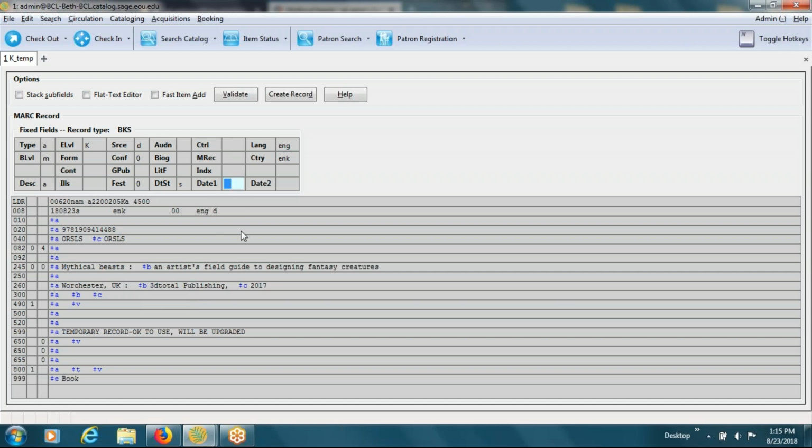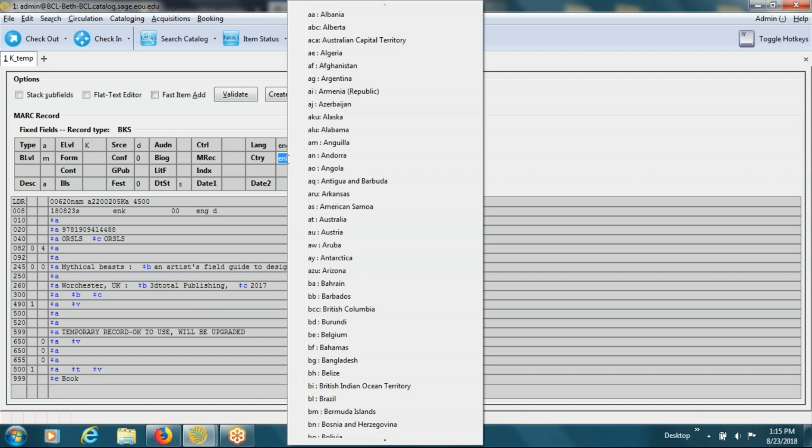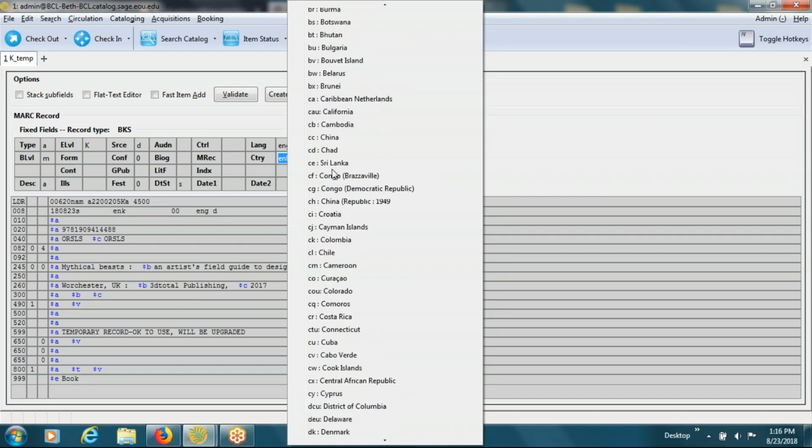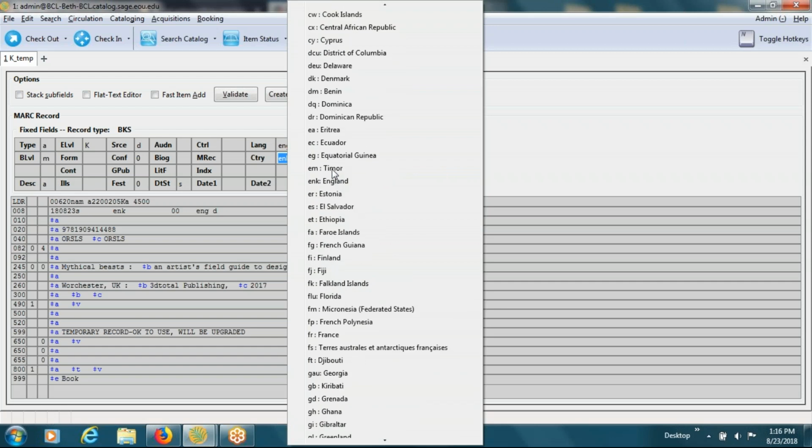I'm much more familiar with the United States. Countries do come up with a right click, John, so that's how I often check myself. I know that ENK is a valid one. If I go down to the ENK, there's England. So if there's a country that I just haven't encountered before, I'll often right click on this to find the right one.